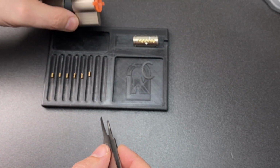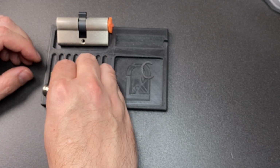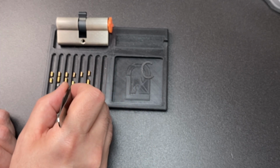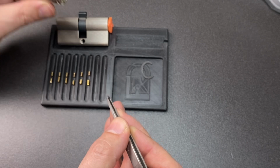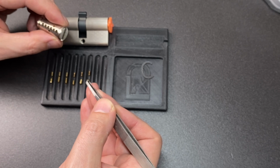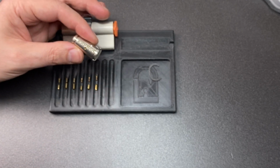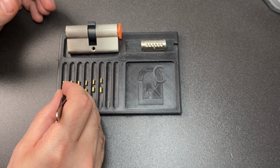So that's all of the pins out. So some nice spools in there, better than I thought they'd be. These are all going to be standard, I almost guarantee it. Yeah, they are. So I've got them in the wrong order, but it doesn't really matter because they're all standard pins, and I can spend some time getting those back in. That seems to be an anti-drill piece of metal, which was in one of these, I guess. Maybe there's another one. Can't really see it though. Okay, so interesting. I'll probably find it later somewhere, won't I?